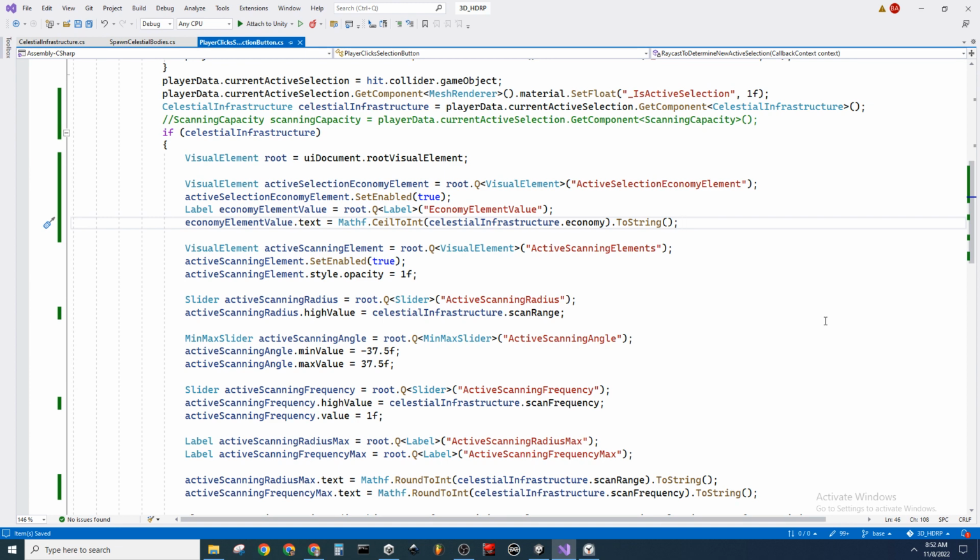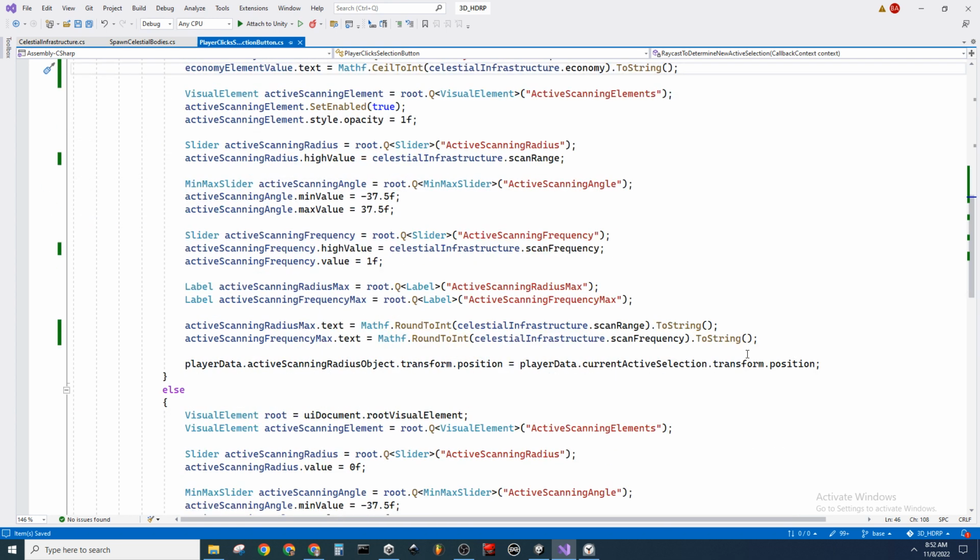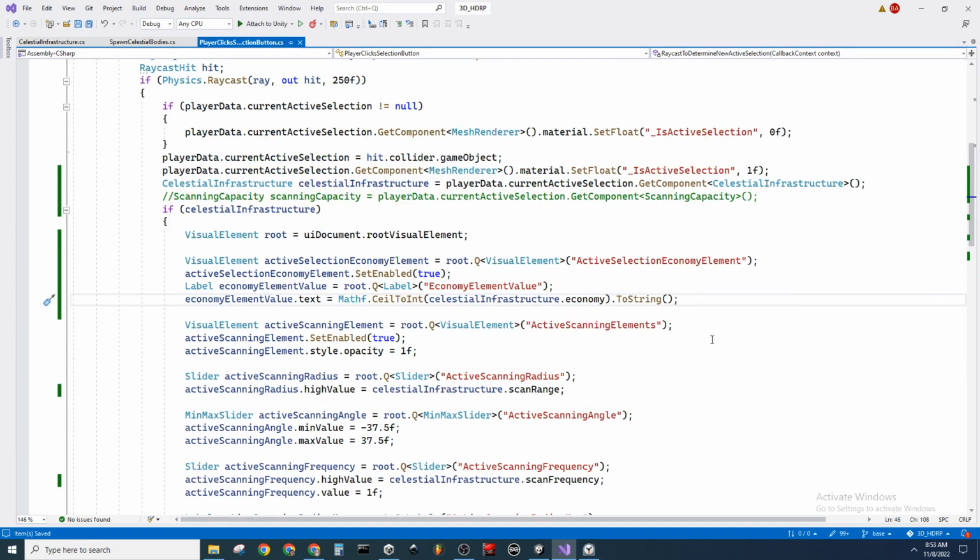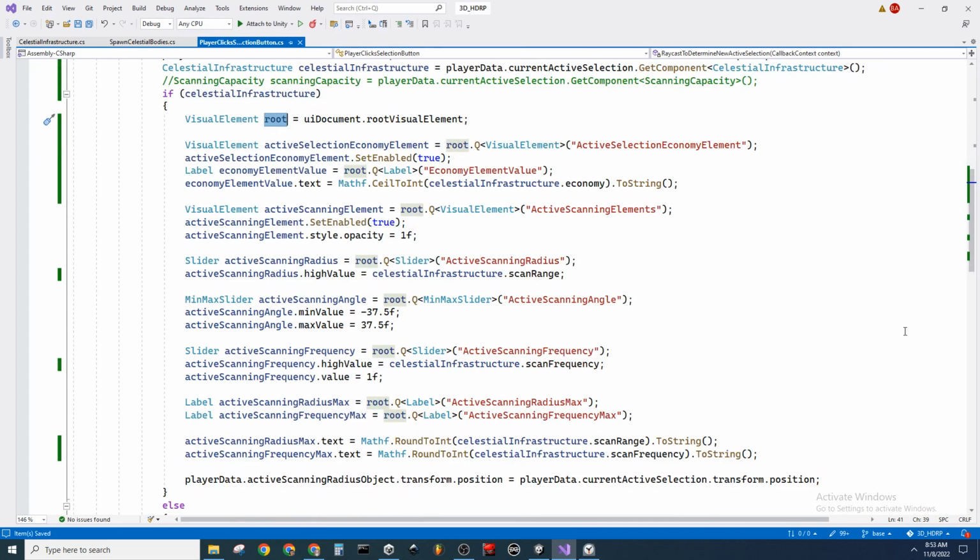And the economy one turns on by default no matter what, I suppose. And hold on, this is... I may wind up caching this root value. Although it might not be a big deal. Okay, so if we click on it, it should set it up to our value and unlock it for clicking.